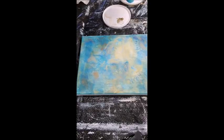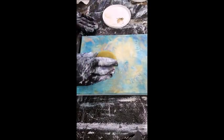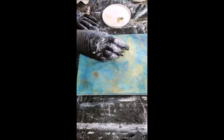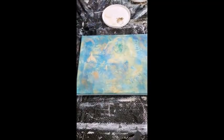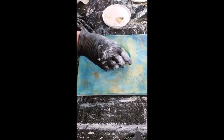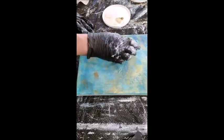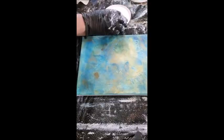I'm going to lay down just a little more blue here in the center section with the phthalo and the high flow acrylic mix. Just a little. Don't want it muddy. It's a little bare. And then back to my gold bronze. Again, layering, removing, moving. That's sort of the beauty of this style of painting.